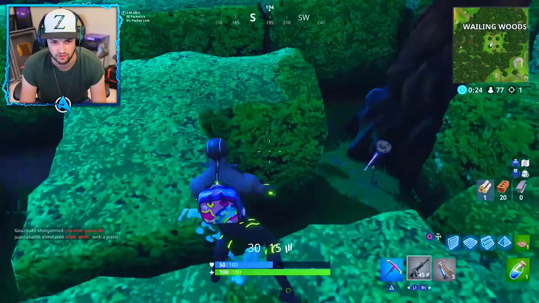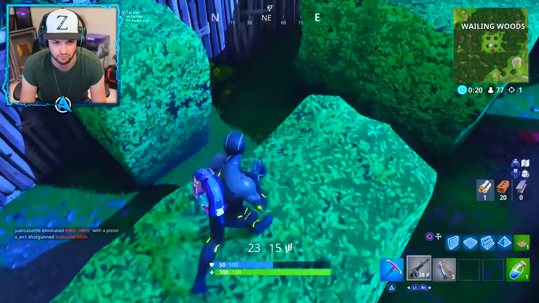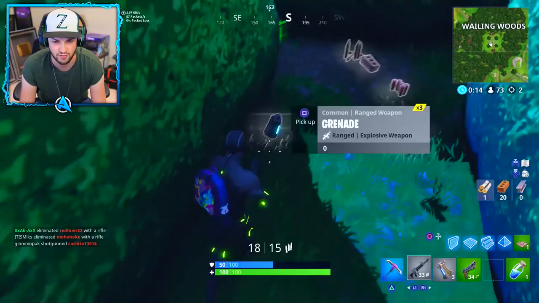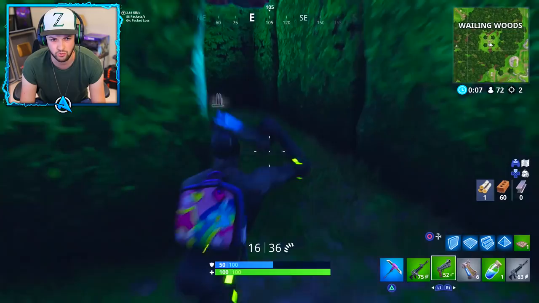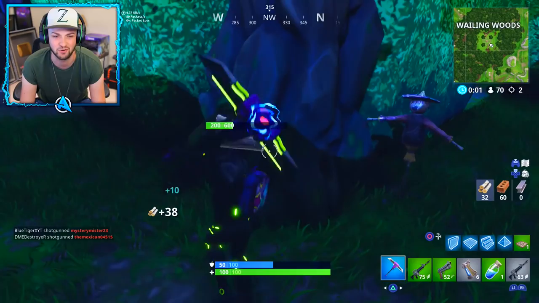Here she is. She had some shield on her. Is that from minis? No, I think it may have been a full shield. Damn, I should have gone for her first. Okay, two kills in Wailing. I like it. 50 shield, a spare mini, and definitely a butt ton of loot up here.